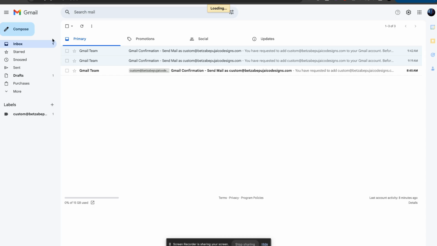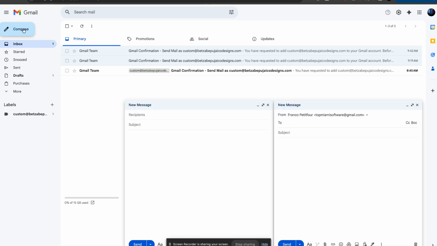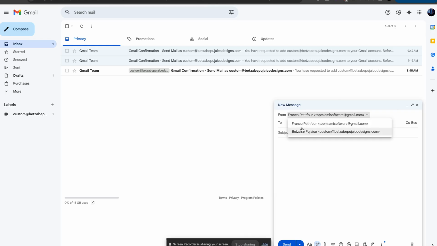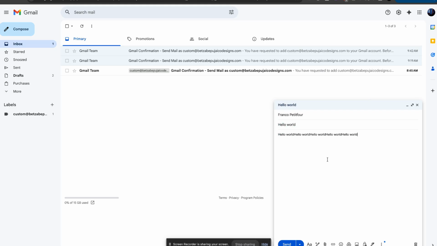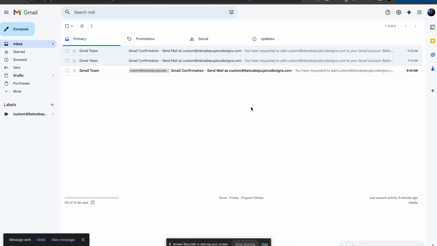However, you'll have to refresh the screen in order to see the option to send as another person. So here on your from, you'll see that I have the ability to send as the other person, and then we'll be sending it to the other test account. And then let's go ahead and send our usual hello world message. Click send.